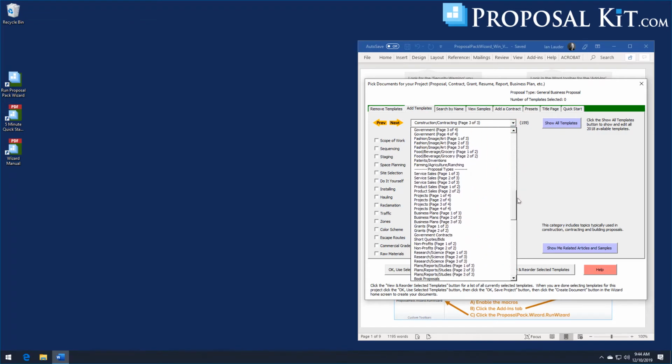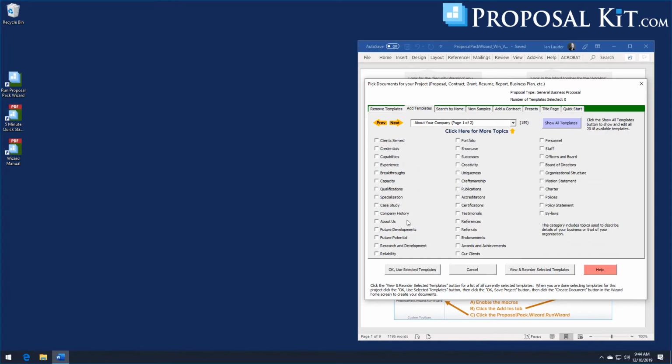Now once you get past the industry specific chapters, if we're doing projects or so on, we can go and look at project specific chapters. If you're doing grants, just a short quote or so on. If you need to talk about, say, chapters specific to your company, maybe your references, past projects, things like that, you just come down here and we have them grouped by chapters that are related to your specific company.